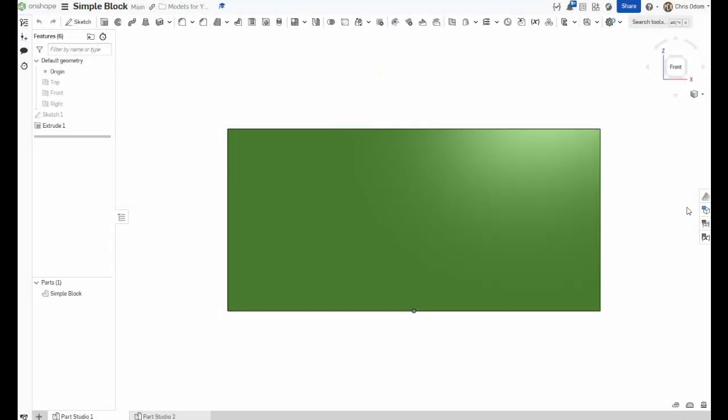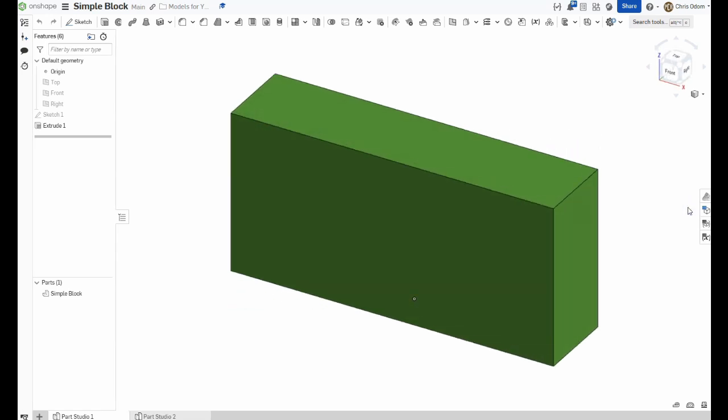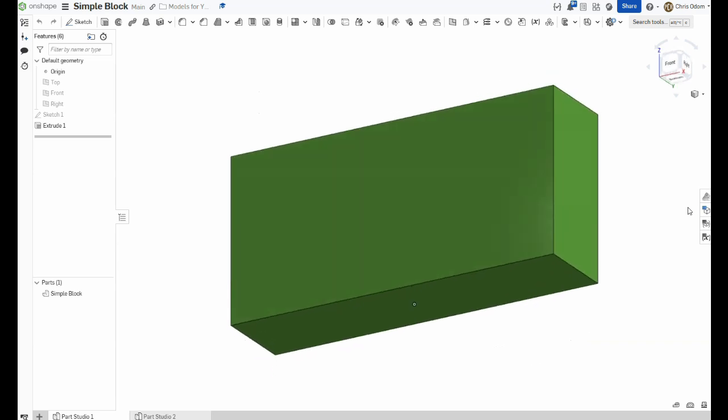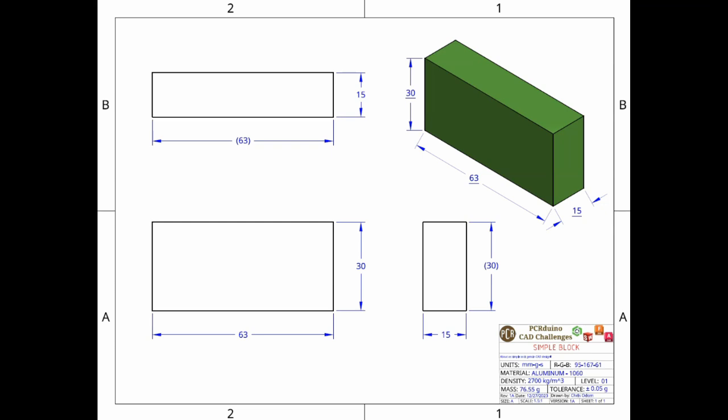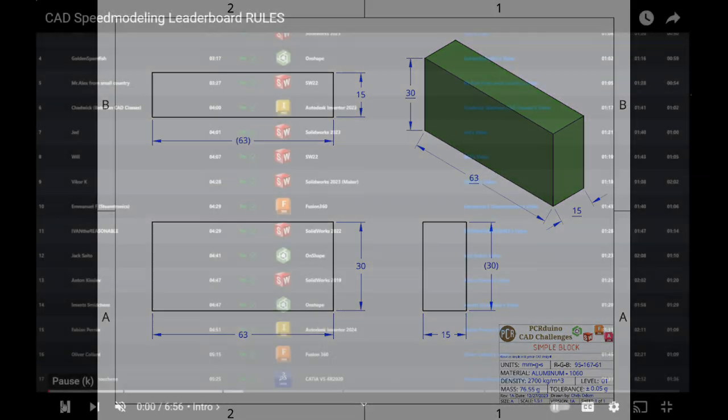In my last video, which is linked here and in the description below, I demonstrated how to create this 3D CAD model using Onshape, the free online parametric CAD design software. Today, I'll remake this 2D model, but I'll use fast keyboard shortcuts to speed up the design process.